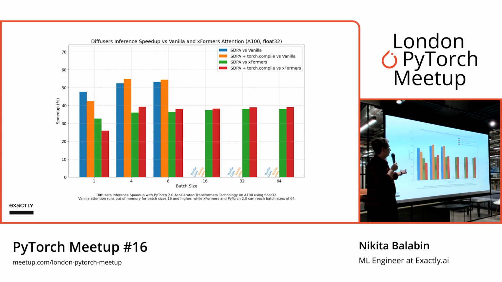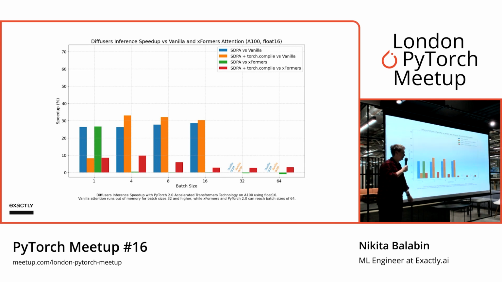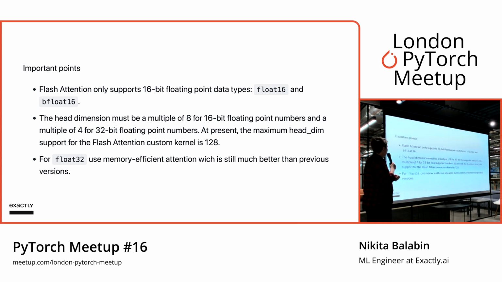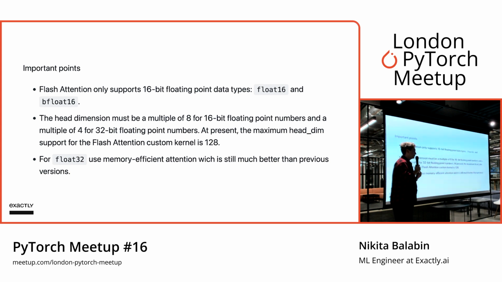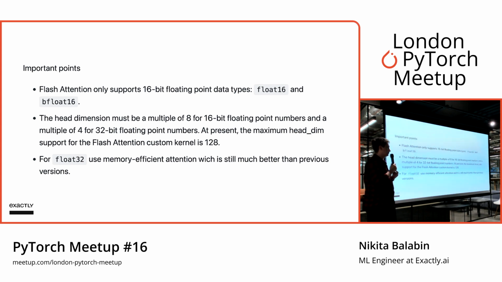So here are examples for full precision, and next slide is example for half precision, where still we have some advantages. And yes, also they implement not only memory efficient version, but also flash attention. It's also a different implementation without any approximation, and it works only with half precision floats, but it's slightly faster than memory efficient regime.